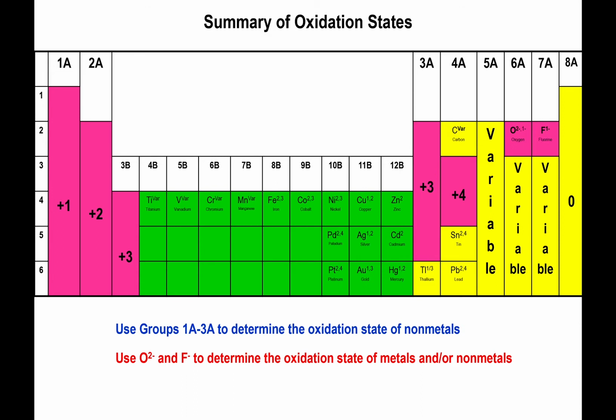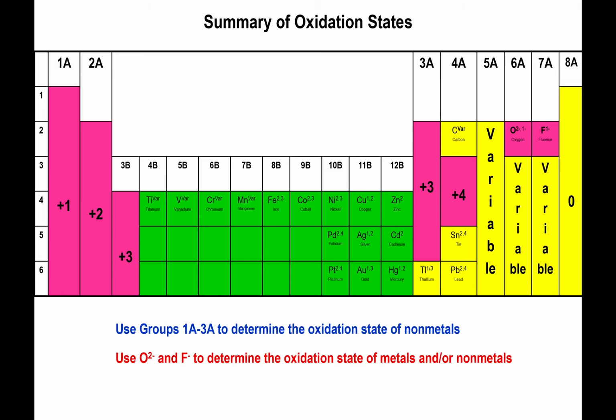In addition to that, oxygen and fluorine will only have one charge really. Oxygen will be 2- pretty much, and fluorine will be 1- if combined with some other element. For the metals, zinc, cadmium, and silver, those are the only real charges of those elements. So I need you to memorize that zinc will be 2+, cadmium will be 2+, and silver will be 1+ if combined with some other element.